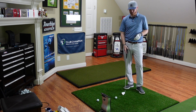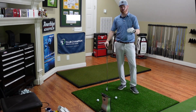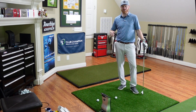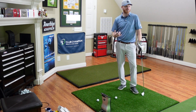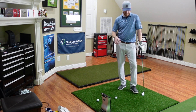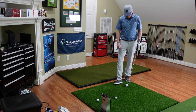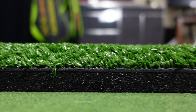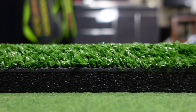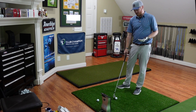So the first thing I did with the Monster Mat was stand onto it. Not surprising to me, considering they do have some pretty awesome commercial options — you might see these around golf courses. This is actually a fairly stable unit. Standing on it, there's a subtle impression that's maybe an eighth of an inch down, and I think that has more to do with the grass material than the underbody, which is obviously substantial enough to support weight.